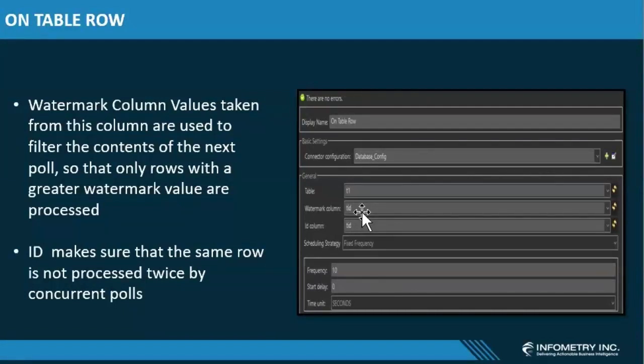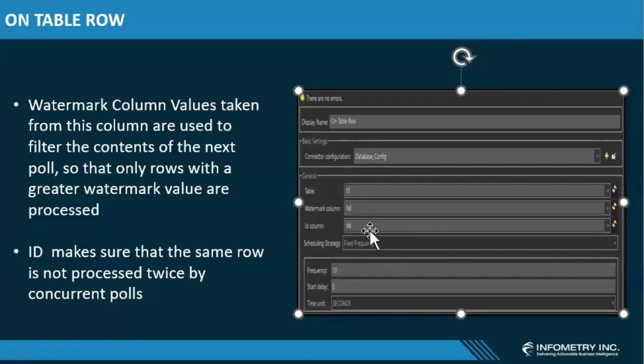Suppose a watermark column is a string, so it cannot be considered as an increasing value, right? So for this purpose, the watermark column should always be a number, and the subsequent rows which we insert should always have a number in that column. So if you consider this TID as an increment column and mention it as a watermark column, there is also something called the ID column, right? So here in the ID column, again we will be mentioning the same watermark column.